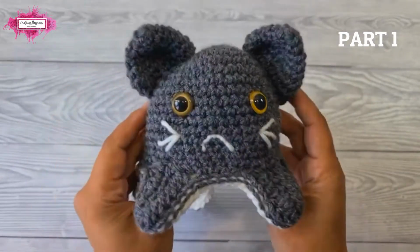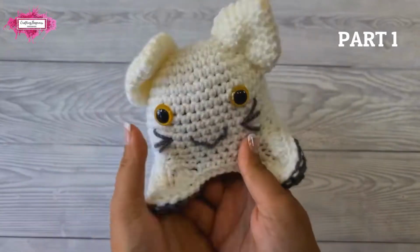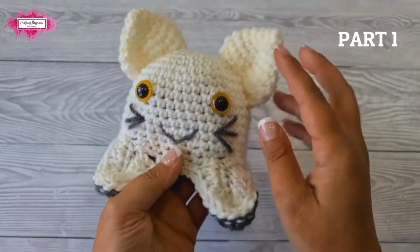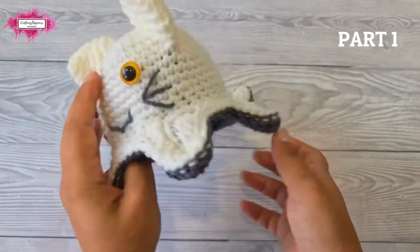So today I'll be showing you how to crochet this. This is crocheted in one piece. There is not much sewing involved. The only sewing you will have to do is when you attach the ears and when you embroider them out. Other than that, it is crocheted in one piece.